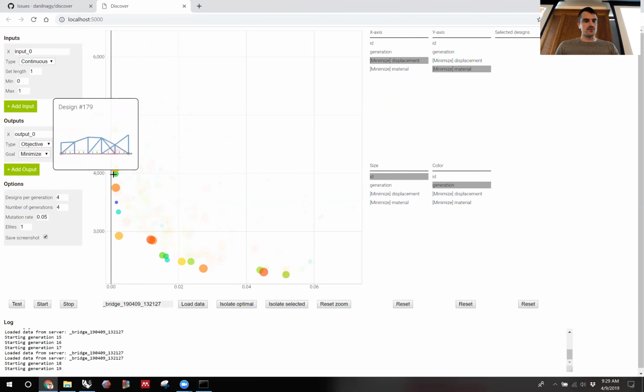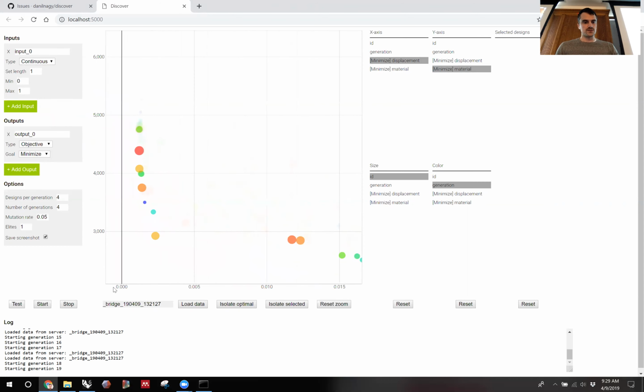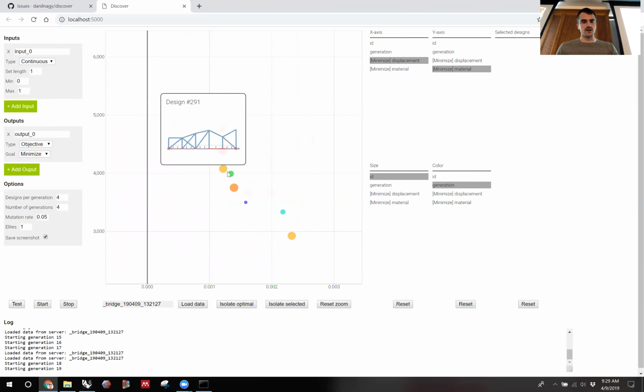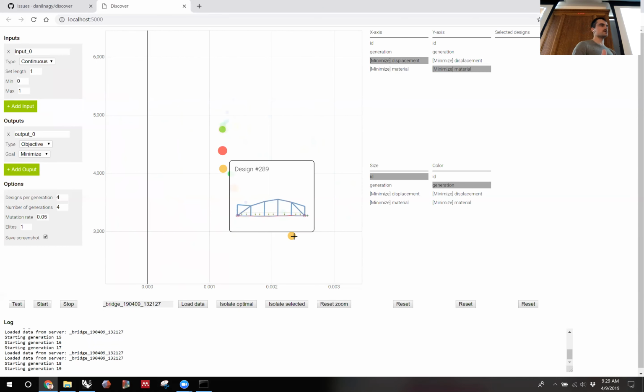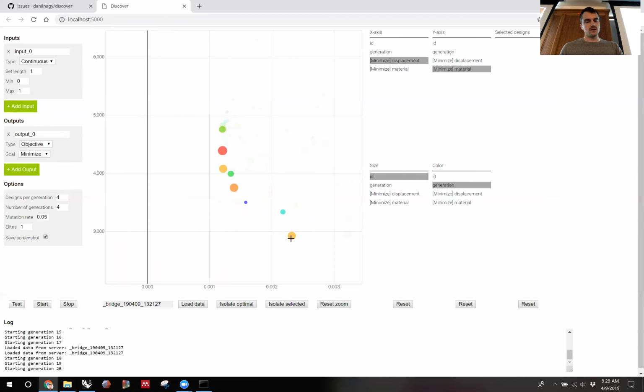And as we scroll down through the Pareto front, we can scroll here on the x-axis, get a better picture of that. You can see that trade-off sort of starting to go the other way, right? So as we go further on the x-axis, we start to see designs that get less and less stiff incrementally, but start to drop in weight. So this design is almost 40% lighter than the first one, but it displaces about twice as much, right?